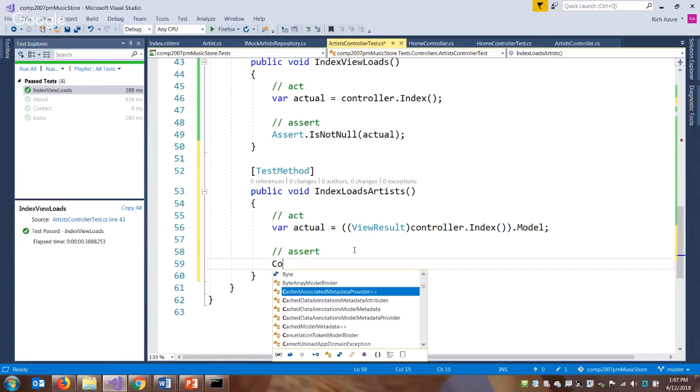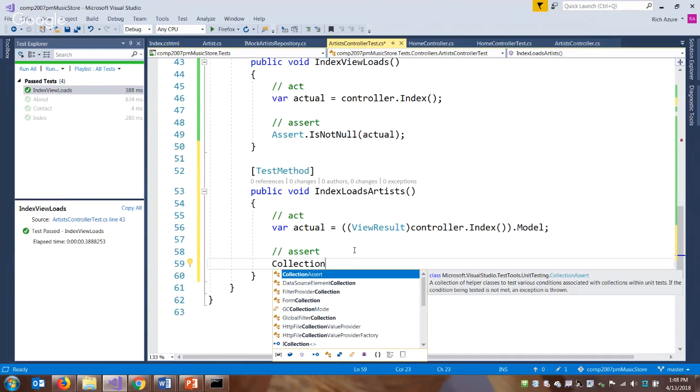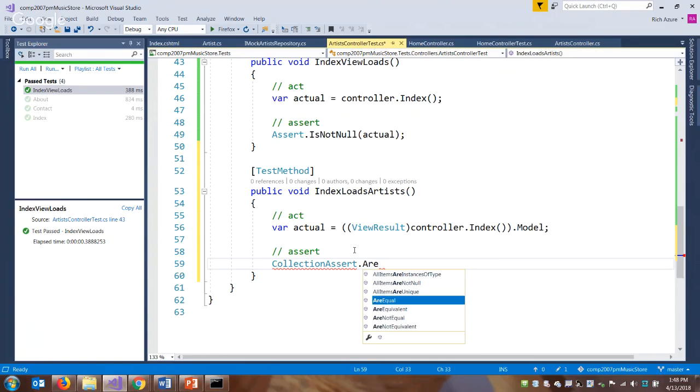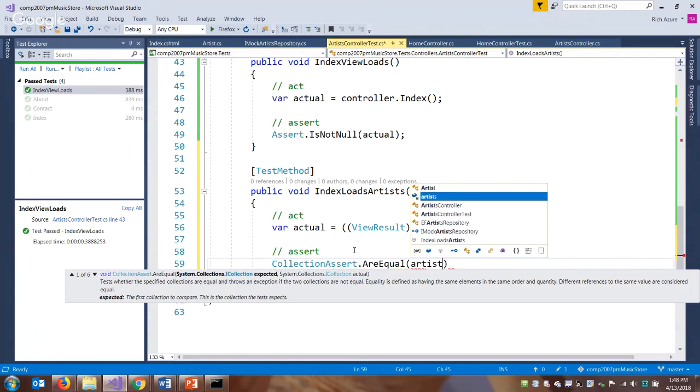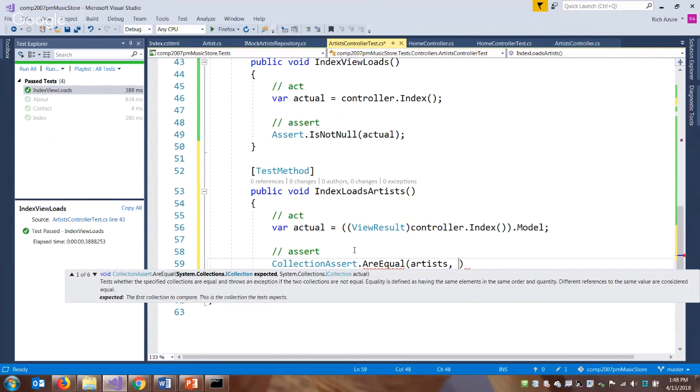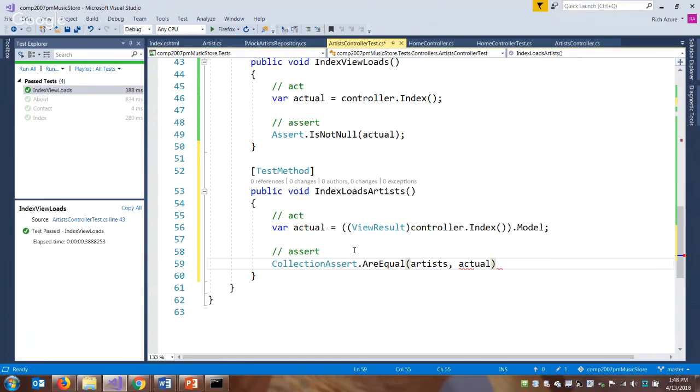So now what we want to assert in this case is we can actually do a collection assert. We want to check that our artists variable declared and populated in our initialize method is equal to our actual.